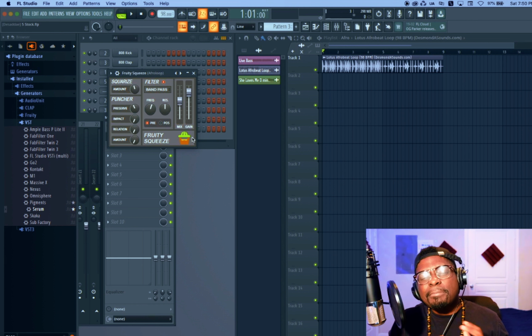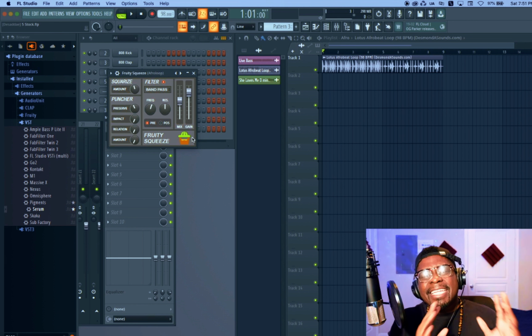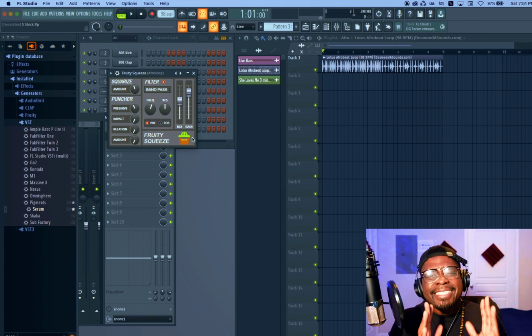I would say this plugin is good for filtering your drum loops to kind of sit in the background of the beat so you can go ahead and add your own drums on top with a few ear-catching effects to go along with it. As producers, we usually reach for an EQ to make space for these type of drum loops, but here, right in FL Studio, we can accomplish all of that in this one easy to use plugin, and it already comes with your DAW. So let's go ahead and listen to this plugin on a drum loop and see how it sounds.